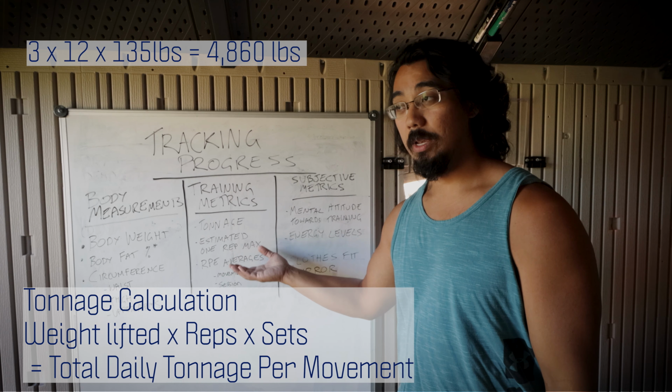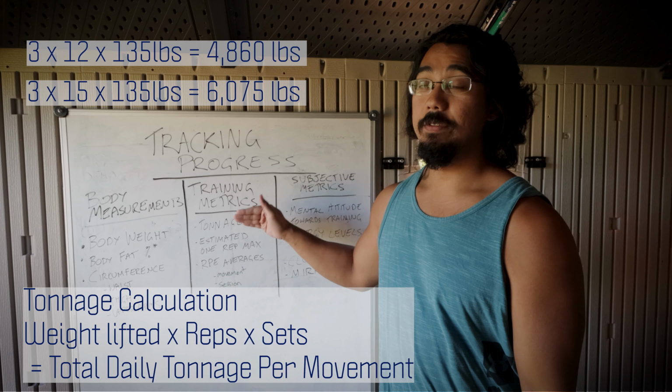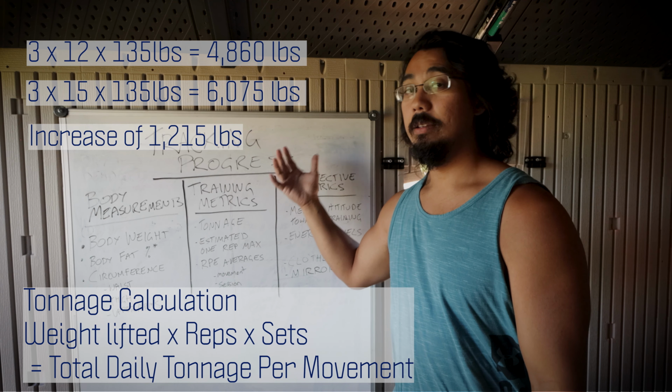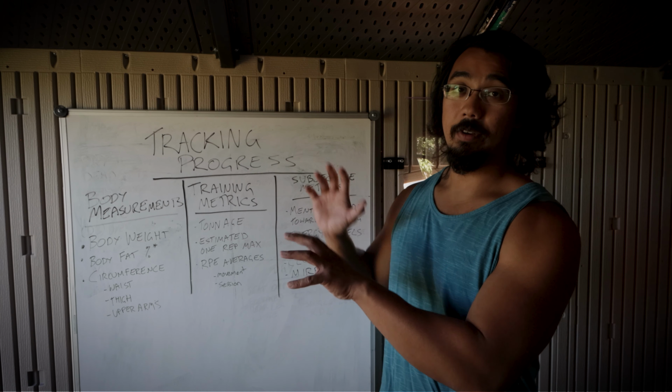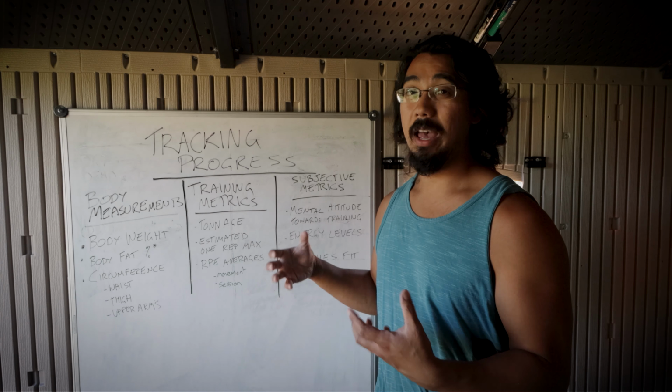tonnage. And then next week, if you did 3 by 15 at 135, you lifted the same weight, but you lifted it more times, so your tonnage is higher that time than it was the week before. So you're improving there. Again, that's going to vary week to week, but we're after that monthly overall average increase or decrease in performance.